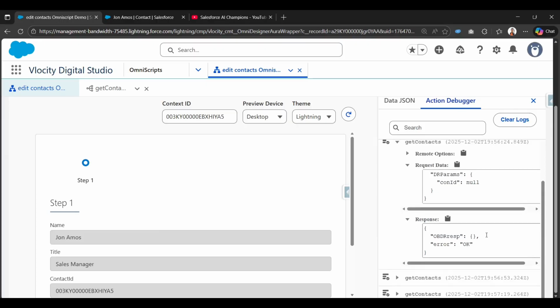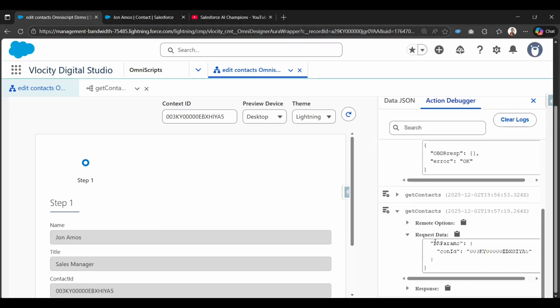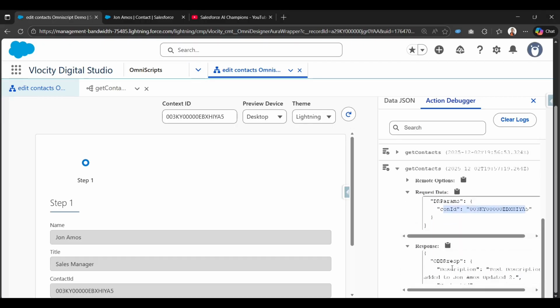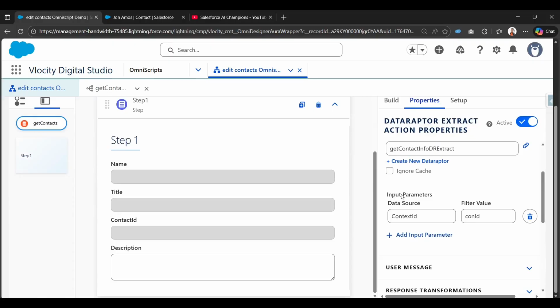And now we can see that we are getting data, and in the debug we can see that in the request data this con ID is getting passed, and based on that we are getting this response with the contact details. So in the input parameter data source, the percentage should not be there.